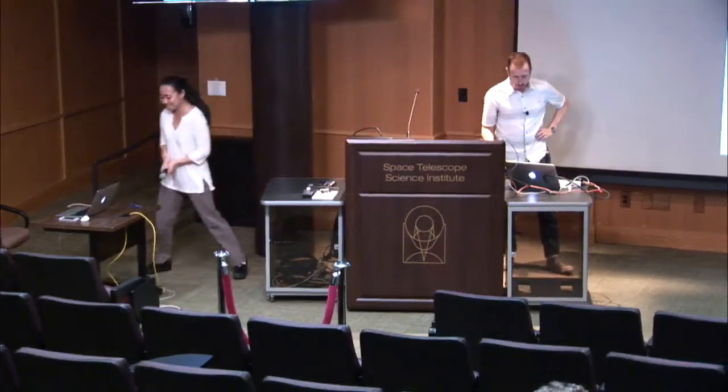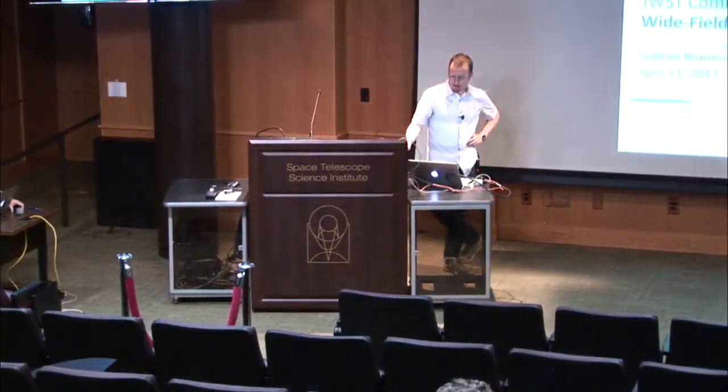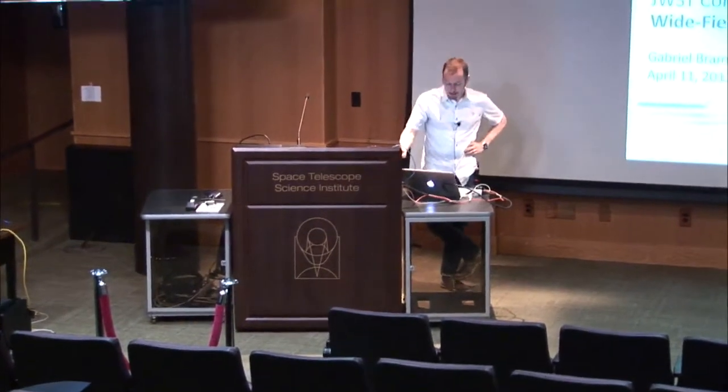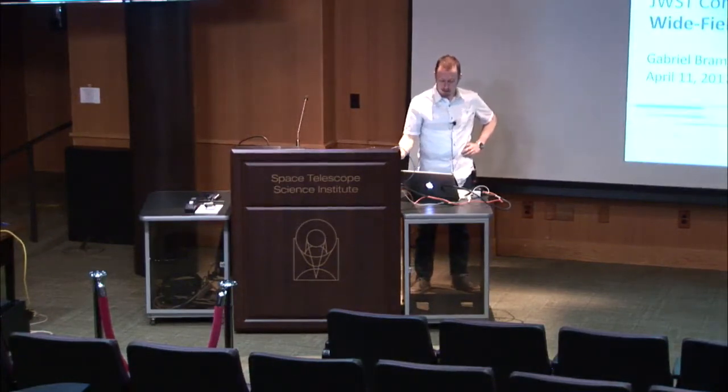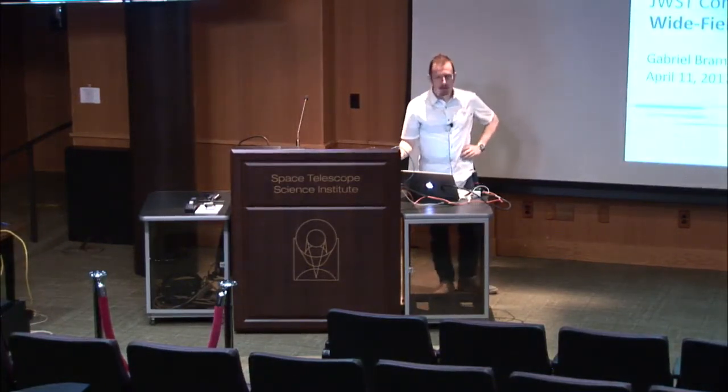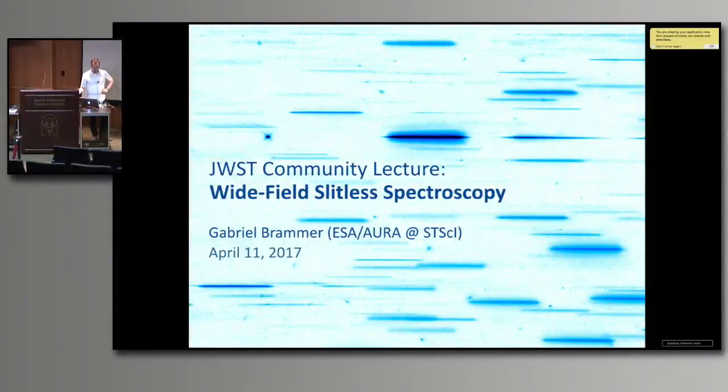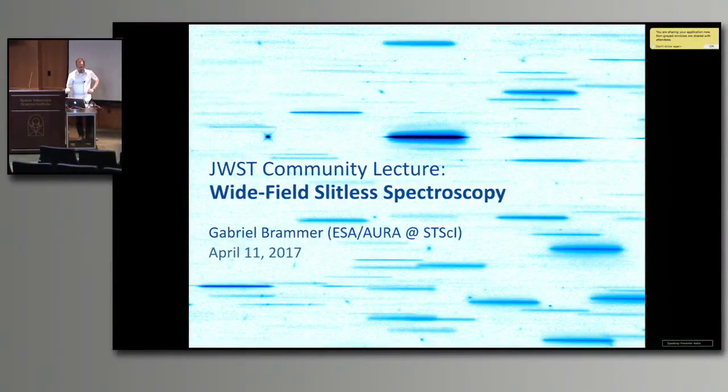Thanks, Christine. It's a pleasure to be here today in person and online, so thanks to people online that are tuning in. I'd like to tell you about some capabilities that we're going to have with the James Webb Space Telescope. I am particularly dealing with the wide field slitless spectroscopy mode. We know that James Webb is really going to be a spectroscopic machine in the true sense, with a multi-object spectrograph, but I think there's a lot of room for synergies and unique parameter space that's probed by this particular observing mode. And so I'm going to spend the first half of the presentation talking about some results that we've recently achieved from Hubble.